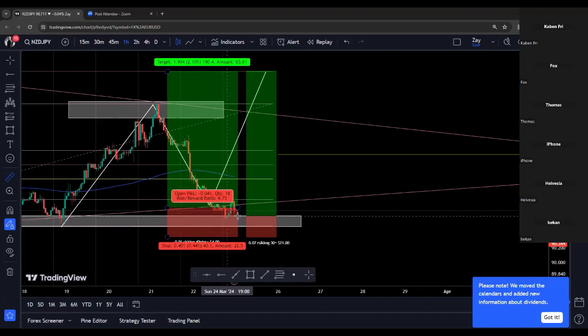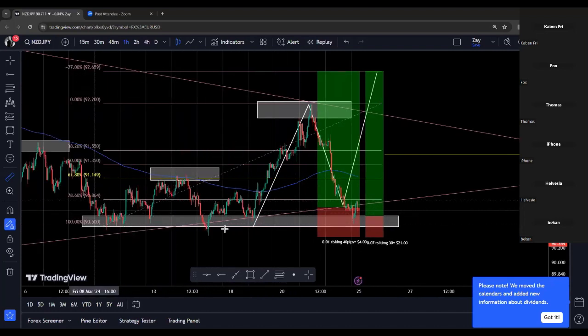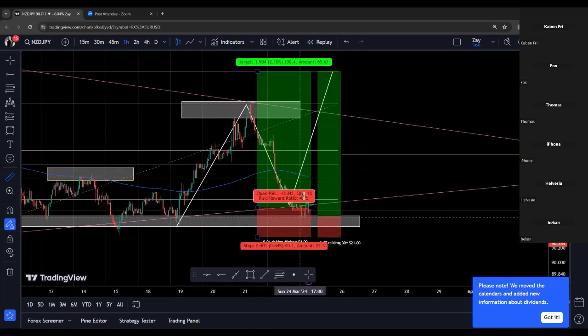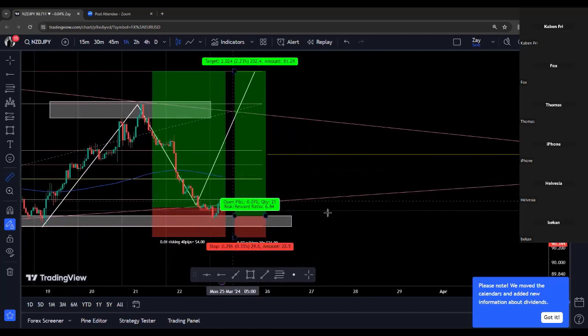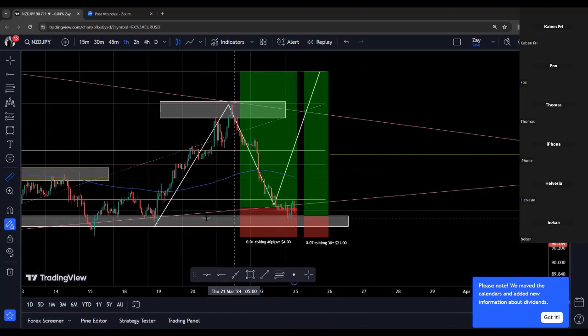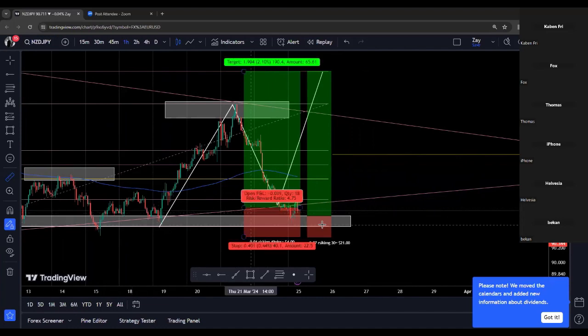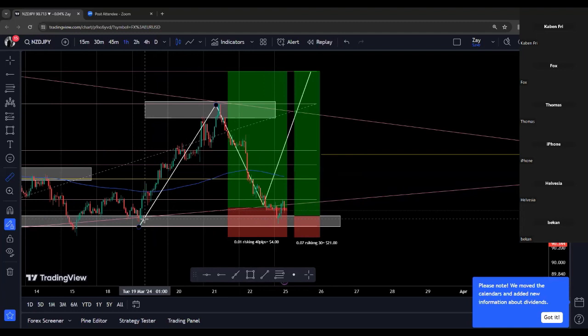Here, the reason why I was entering here is because I see this as a support, as a zone. It's a zone because I've seen the market hit here, hit here, hit here. And I'm thinking, okay, another hit here. We're gonna continue to go up. And it could possibly go down. You know what I'm saying? Because right now we're playing on this trend line, which I don't like. But at the end of the day, I drew this trend, but I did not draw this structure. This has been here. So I'm sticking to that structure, playing it how it goes from this structure. But I wanted to enter here because of all the entries that I've seen happen in the past.